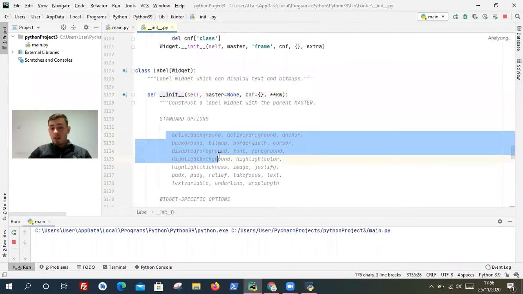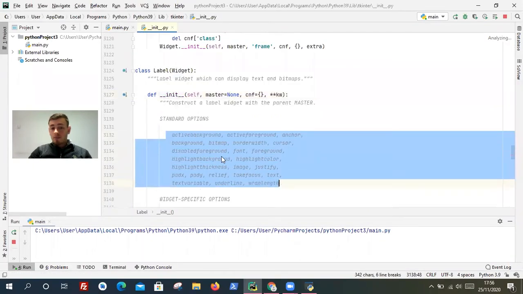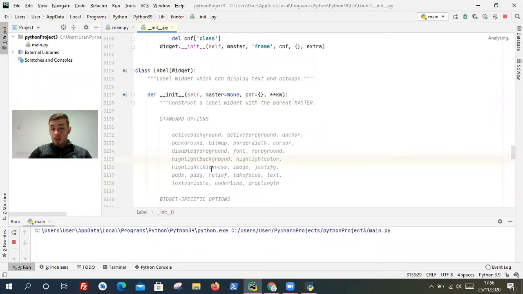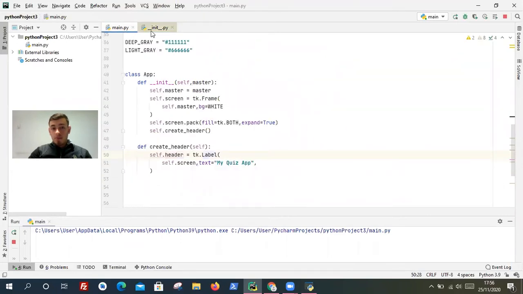As you see in here, there are a lot of properties you can use. What we need for now is just padx and pady to add some padding, and the font and the background. All right, so let's just add some padding. Let's just set it to like 20. And let's just set it to 5 maybe.